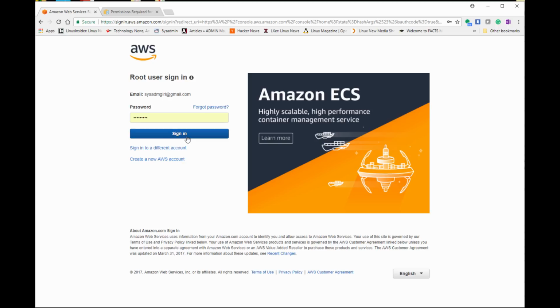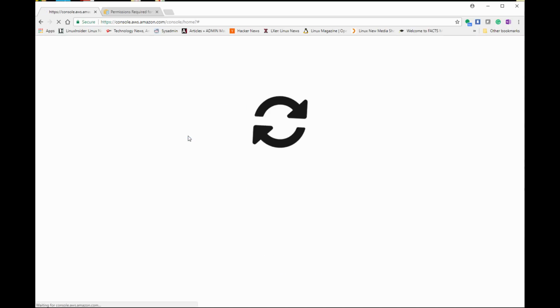Technically, if this is a company, then you probably wanna have user accounts. And that's when you use their identity management system, you create users with roles. Maybe I'll do a video on that later, but I'm gonna go ahead and log in with my root user. Again, if this is a company with a few employees, you might wanna create a user that's not the root AWS user. So I'm gonna go ahead and log in here.